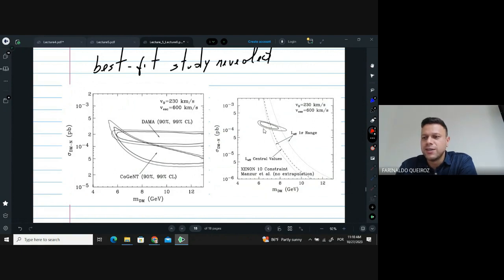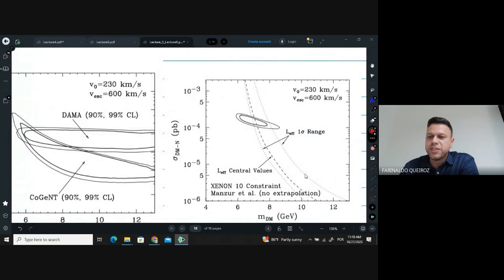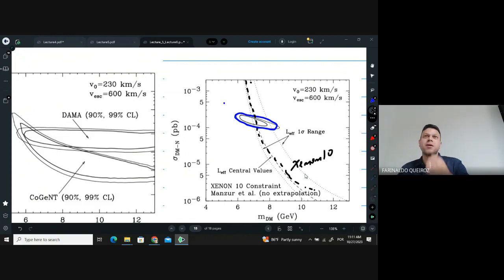And look at the limit. The best fit region to explain the CoGeNT signal is this one here. And this one in dashed is the limit from the XENON collaboration. So XENON is already cutting almost half of the parameter space that could explain the signal if it is dark matter. But then people start diving into things, because once you see a signal, you start to revisit all the assumptions you made for the whole history of direct detection experiments.